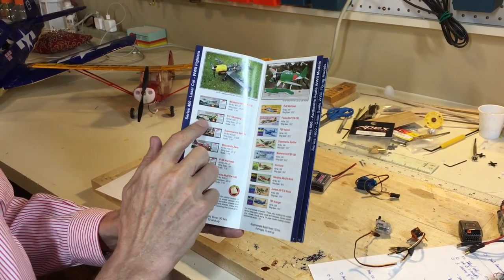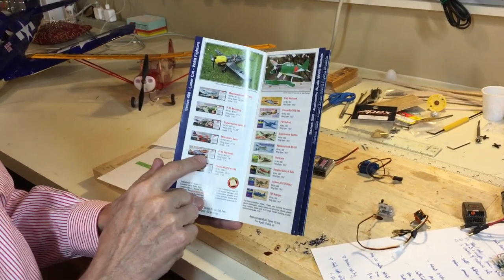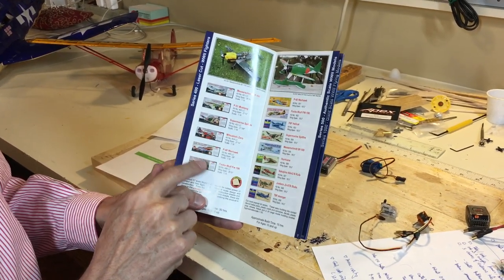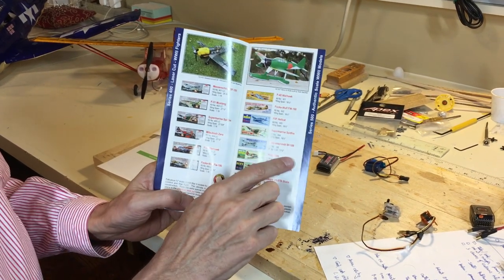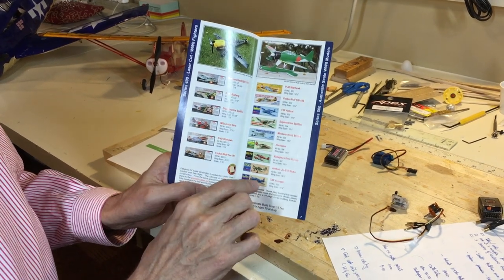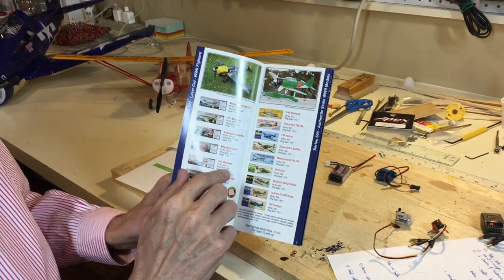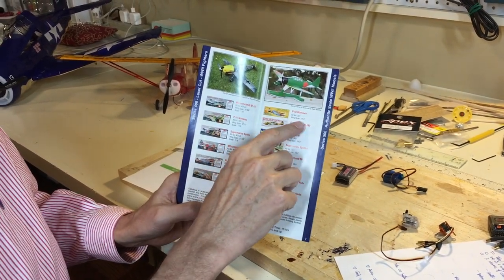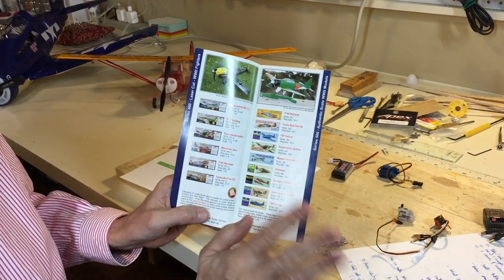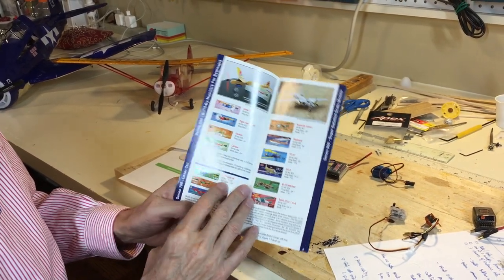When I look at the P-51 Mustang or the P-40 Warhawk, there's a very long nose moment. You could actually have a case where the model comes out nose heavy. Just keep that in mind if you build one of these. The Series 500s, again, Hellcat, Focke-Wulf, P-40, they're similar to these, except they're much smaller. This P-40 has a 28-inch wingspan, same as the Zero. Notice this one has a 16.5-inch wingspan, a considerably smaller model of the Series 500s. Good kit, just a smaller model, so use Park Zone equipment for sure if you're going to do that.